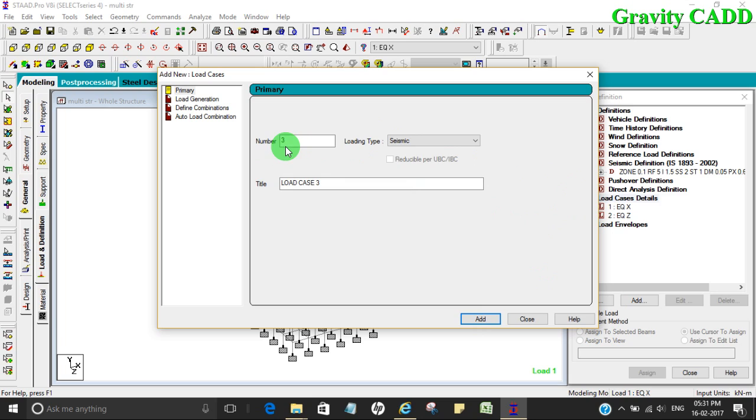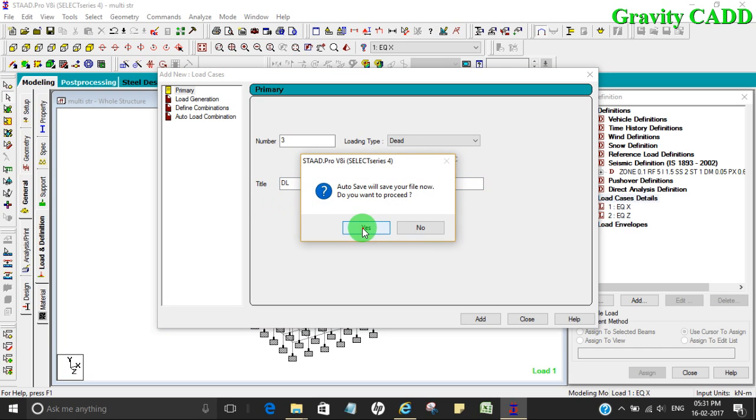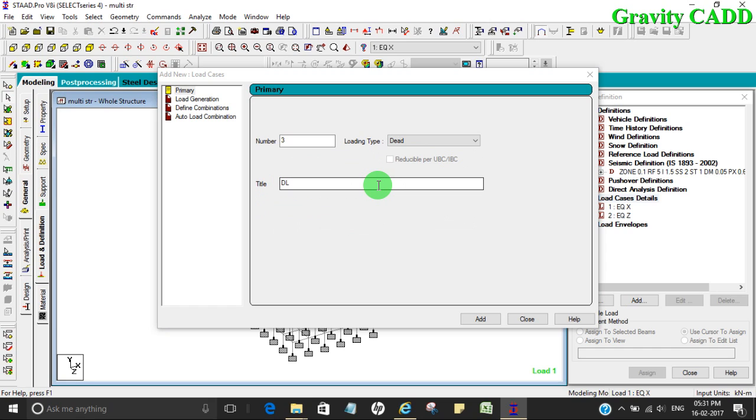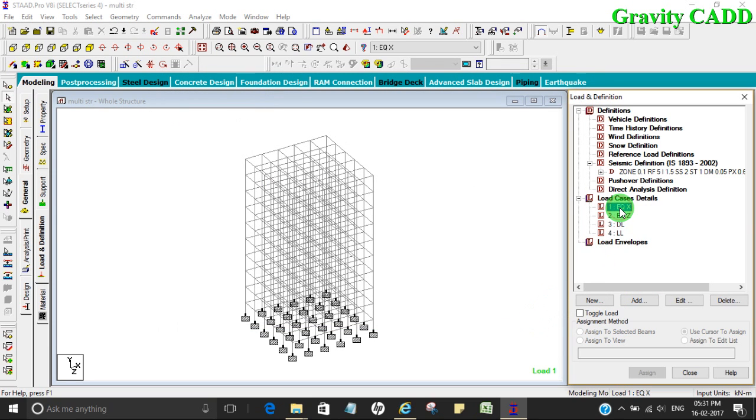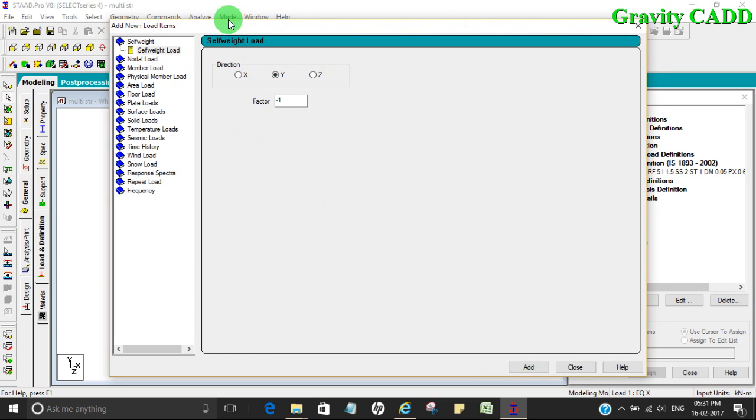Now number three, loading type dead load, and mention the title or name. You can mention DL, or you can completely spell it out: dead load. Fourth one is loading type live load and title LL, and add. Then close. Then click on earthquake in X direction, go to Add, and in this dialog box, on the left-hand side there is one option, seismic load.